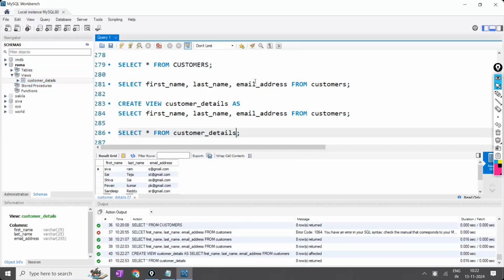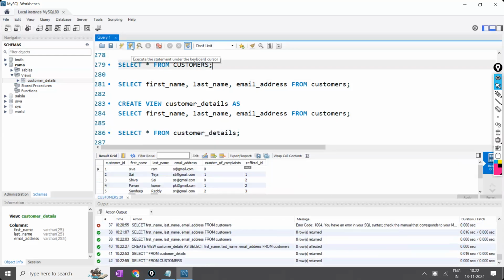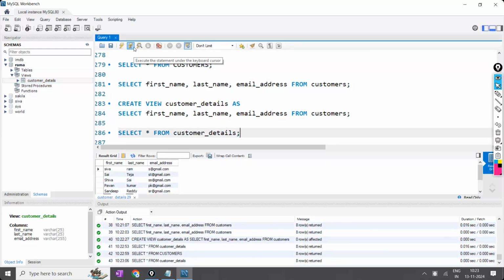But select star from customers, what does it consist of? All the columns, including the referral ID, number of complaints, all these things. But in this table, you are going to have the customer details, like only the first name, last name, and email address. Simply to say, it is like in pandas, first you execute the right side part of the DF. And after executing the right side part, you just want to print or you want to store. If you want to store, what are you going to do? On the left side, you write equal to df1 or df2, some new name. Same way, this is the one, create view.